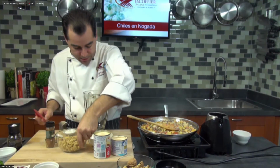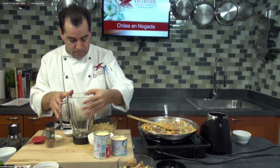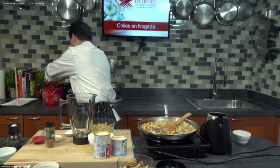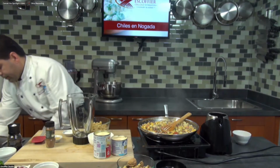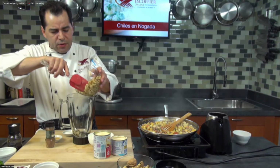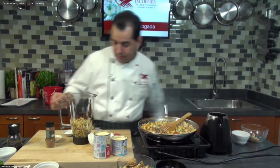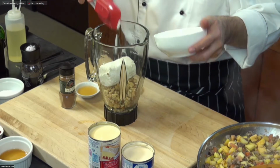So I'm going to throw this in the blender. Excuse me. So my walnuts go in the blender. I'm usually using about 1.5 cups of walnuts here. Gotta be careful, my blender here is not too big. About 6 ounces of goat cheese.